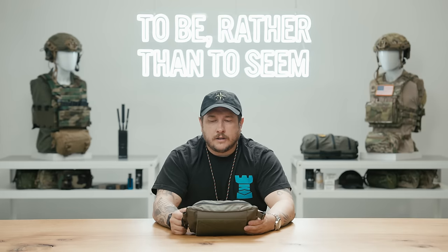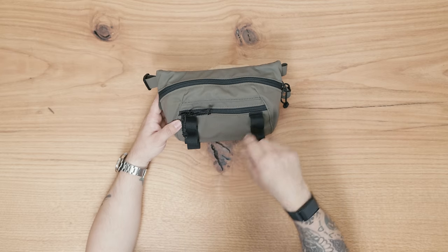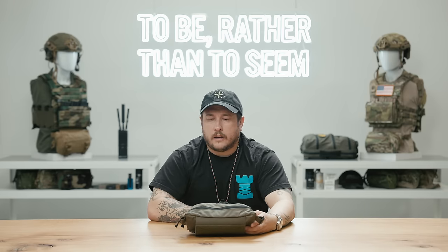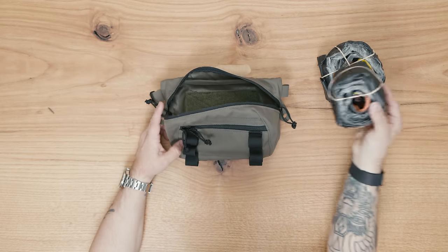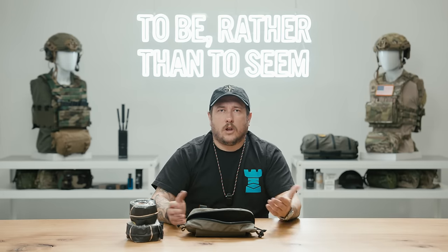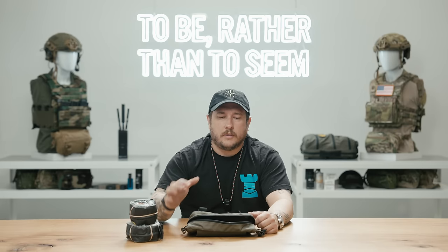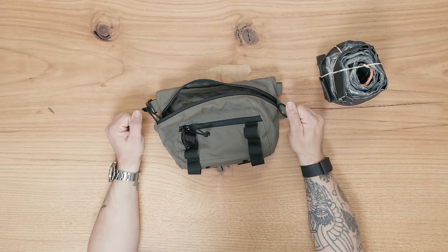As far as the pocket dimensions go, they're the same as the Big Fanny Sack. We have a front pocket with dual zips and a tie-down loop on the inside. For breaching, this is great for those small tools — storing spare 209 caps, spare initiators, wire cutters, all that stuff can go in this front pocket. On the inside, we can store roll-ups or other charges, and we specifically built it to store two roll-ups. If they're about 80 inches, that's fine. For 109-inch roll-ups for door returns, you'll probably only fit one. The inside is lined with loop on both sides and has tie-down loops just like all of our pouches.